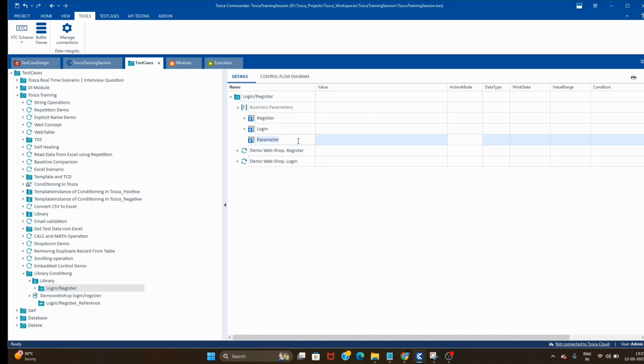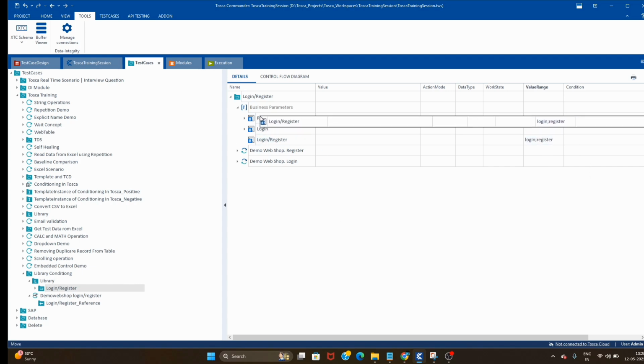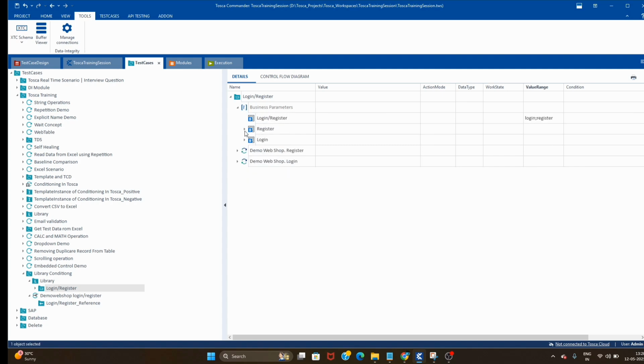We will give login slash register, and we can give the user an input to select. In the value range, you can just mention login with a semicolon, then register. You can just mention these two values. Now let me keep this as the first step.